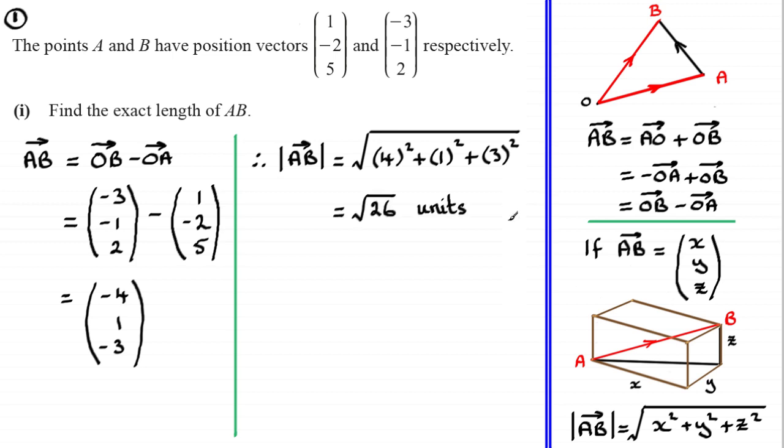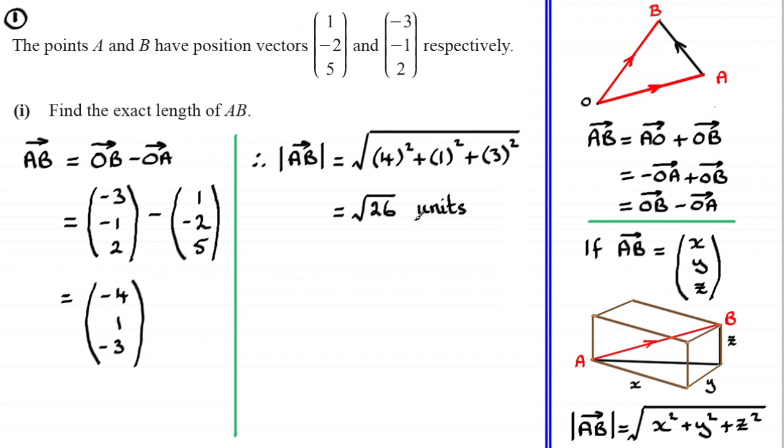Notice, by the way, I've written units there. You don't have to do that, but I've mentioned this before, that when you're working out, say, an area of something, you would write square units, for instance. This is a length, I'm just writing units in there. It could be centimeters for all we know in another question. So just take care over that. And it's not plus or minus, it's just the positive value root 26 because it's a length.